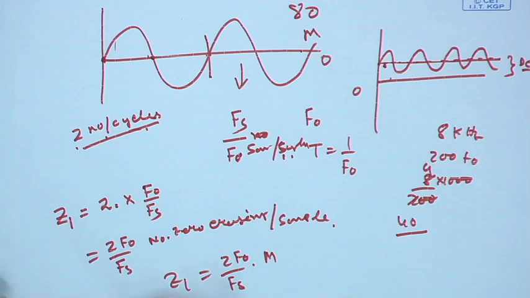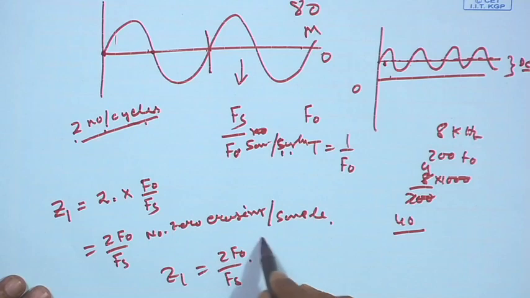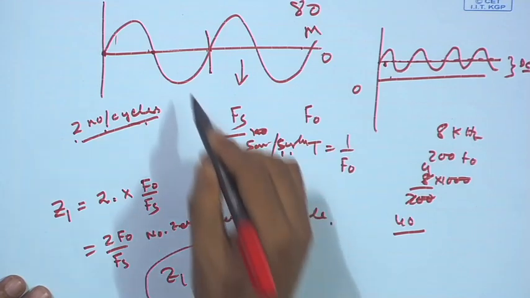Okay. So, next class we will try to derive the generalized formula. How do I find out the zero crossings for a non-periodic signal, or for a speech signal, which is a quasi periodic signal? For even a non-periodic signal, how do I find out the number of zero crossings? Okay. Thank you.